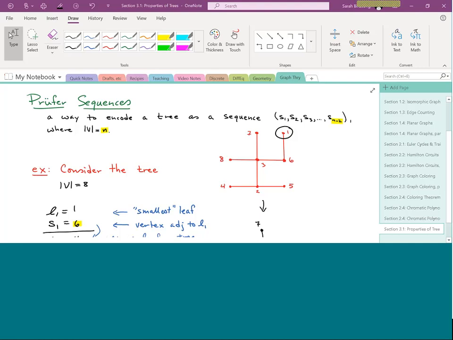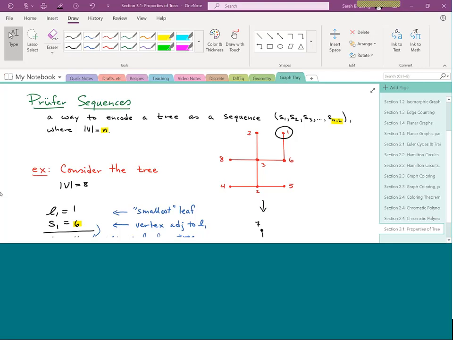All right, so Prüfer sequences, it's literally just you build a finite sequence, assuming it's a finite tree. I guess you could totally do this with an infinite tree too, but we're not going to deal with infinite trees if possible in this class. Okay, so you've got some tree.